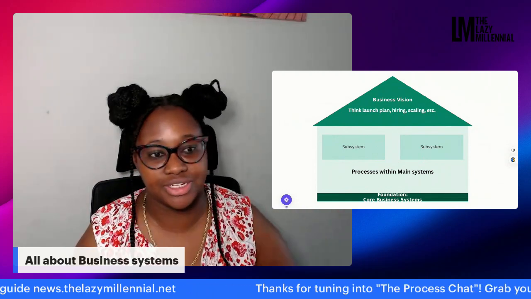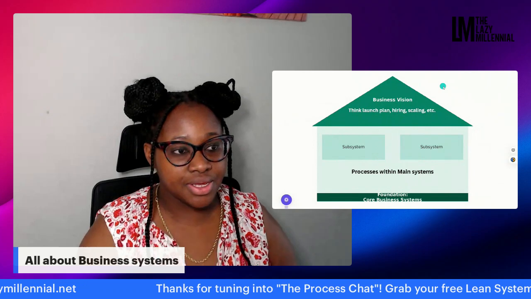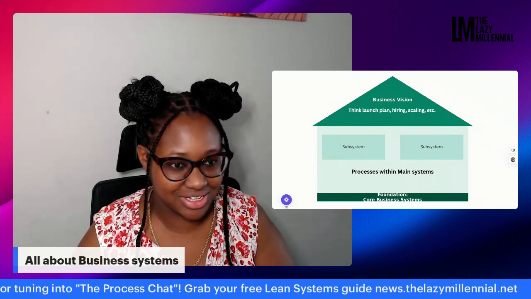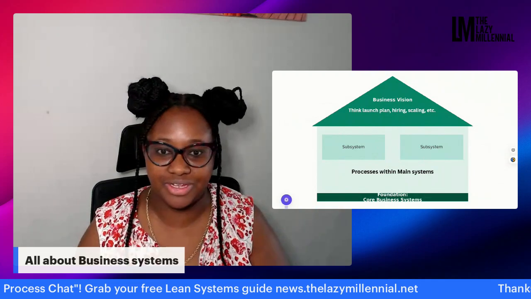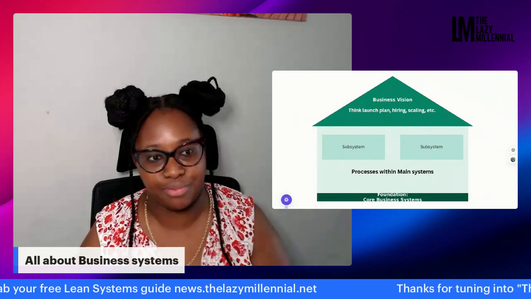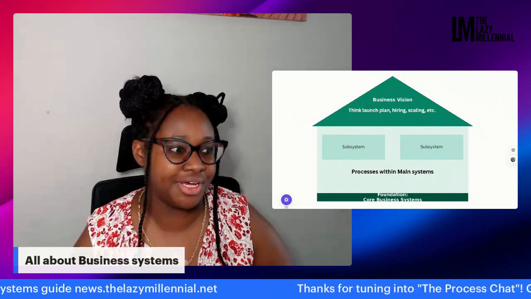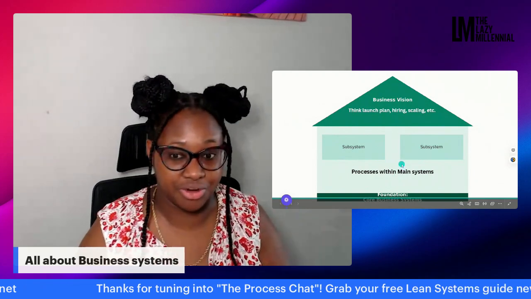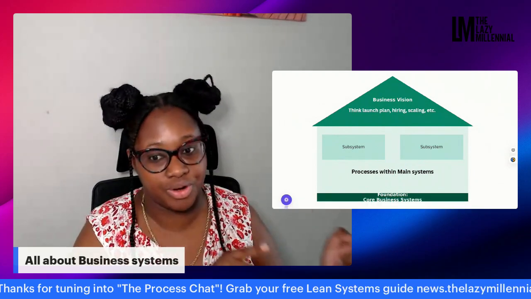So this is why it's super important to have these systems built out, because we can easily say, yes, all our businesses need these. We need to market, we need to stay visible, we need to bring in money, we need to do this, that, and the third. But you want to make sure the processes that you're coming up with, the systems that you're building out, actually follow along with whatever vision you have.